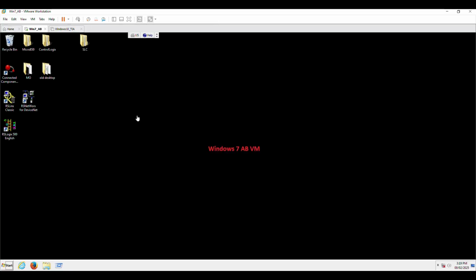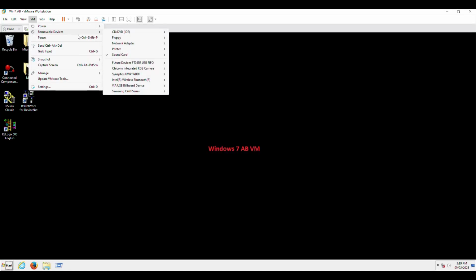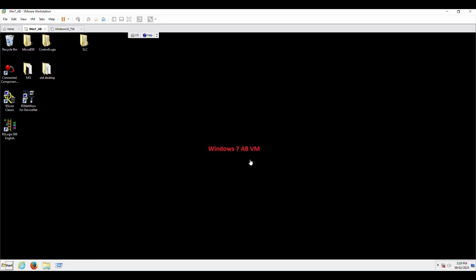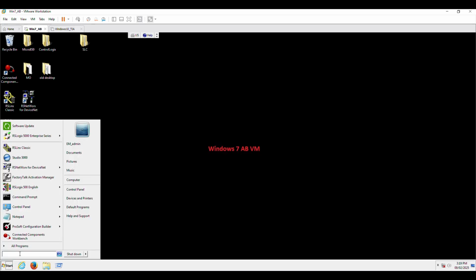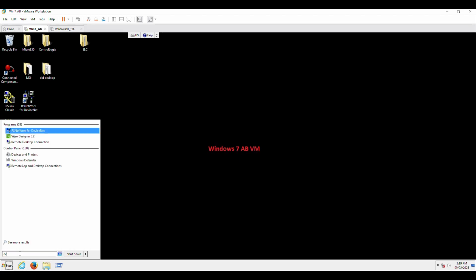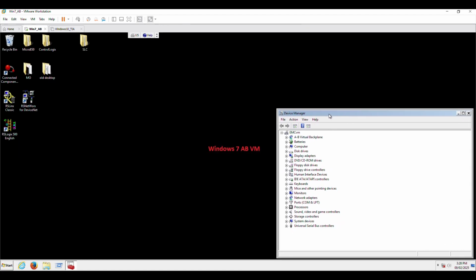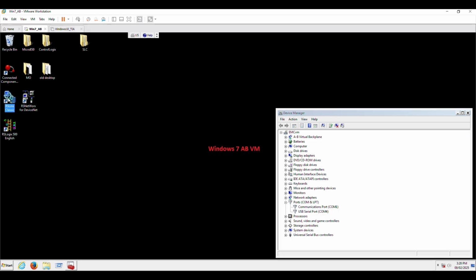Let's roll. Alrighty. So, the first thing I'm going to do is connect the cable to my virtual machine from the host. I am running a virtual machine with Windows 7 with the Allen Bradley software suite. You may have it installed natively on your laptop, whatever works for you. With the cable connected, I want to open the Device Manager operating system window to see what serial port was allocated, and in this case it's COM4, sweet.